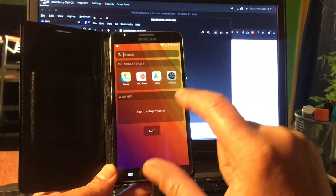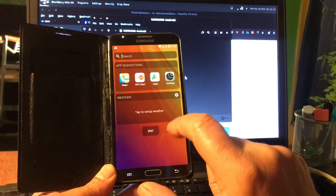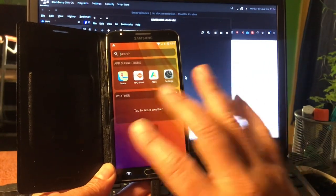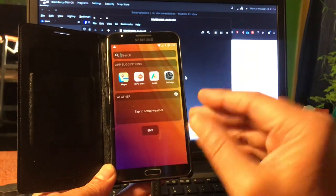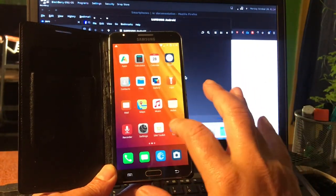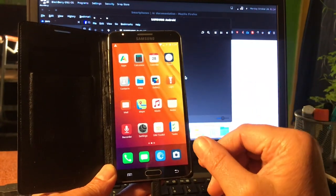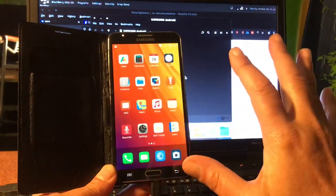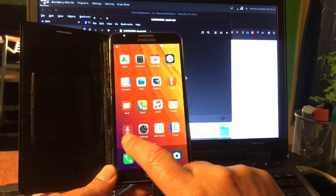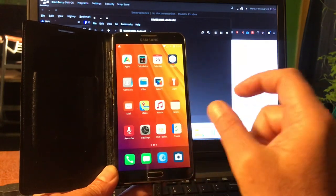So guys, this is, I think, the very best ROM for this phone. Very best custom ROM, even though it's not Android 10. But just because of all the possibilities that I just showed you, this is a ROM that you can immediately get and start working. You have your music player, you have everything built in, a great recorder. You can get free applications from the App Store.